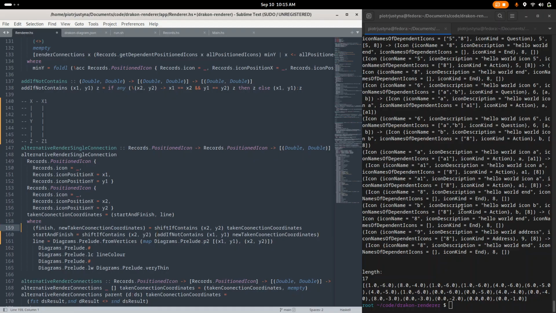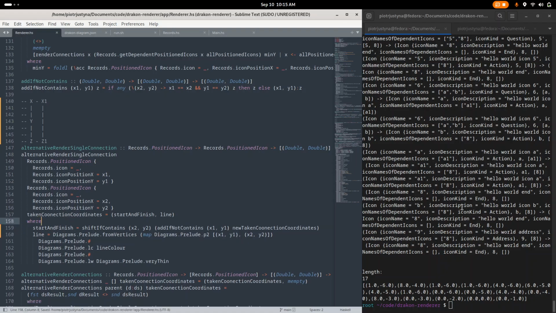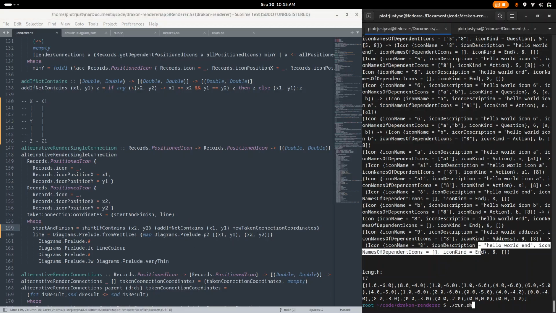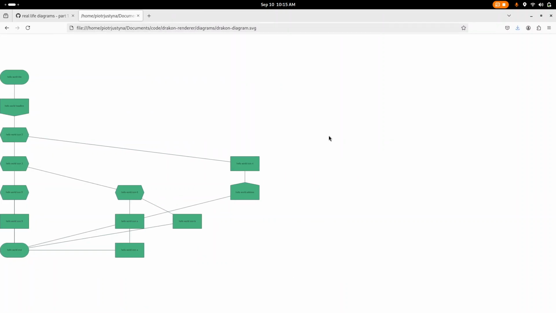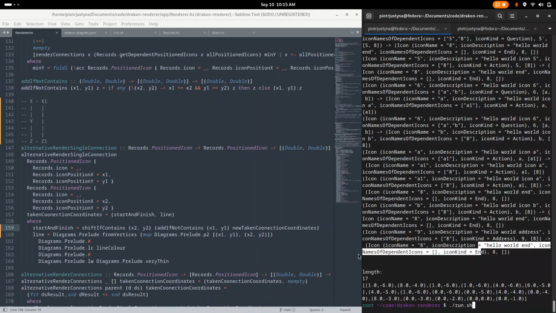So finish we don't have to worry about. Start and finish. Yeah, I think we're good. So now what I'm expecting when I run it is connections that look like this, but the collection of unique coordinates to produce those connections to only be of length 13.